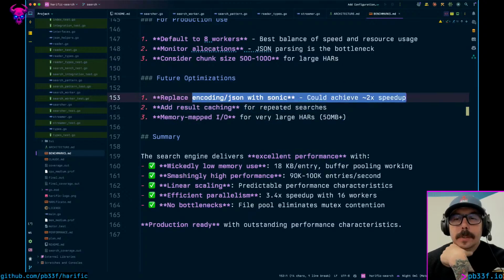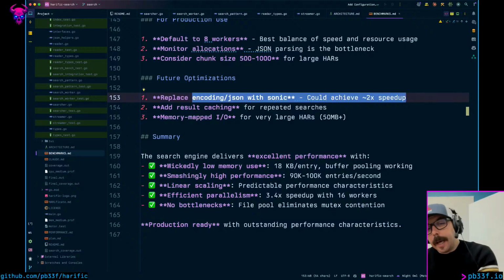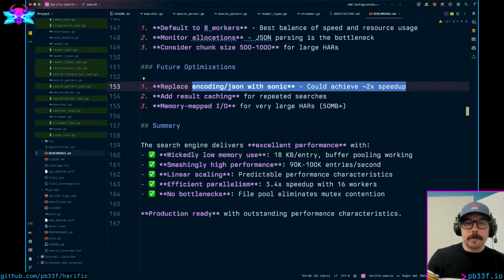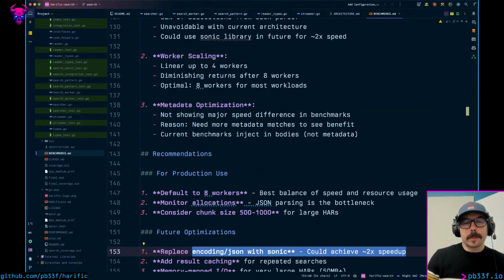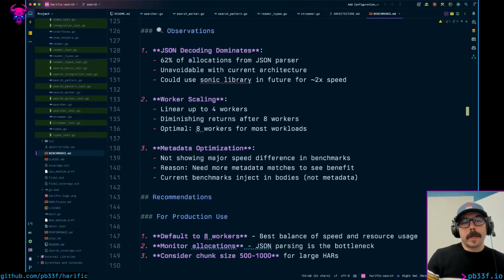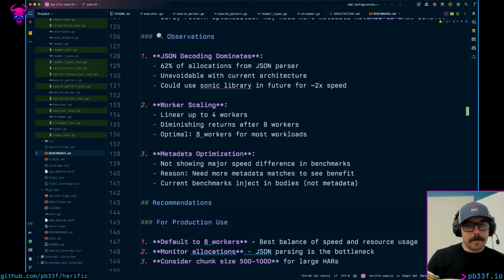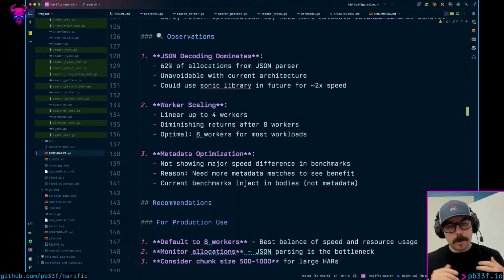Maybe on the search we could get some speedup. Maybe. We'll see how it goes, okay? If the search engine is slow, then we can look at optimizing it. But right now, it's running super fast search with very, very low memory use. The pressure is low on the garbage collector as well. So we're just going to see how it goes.